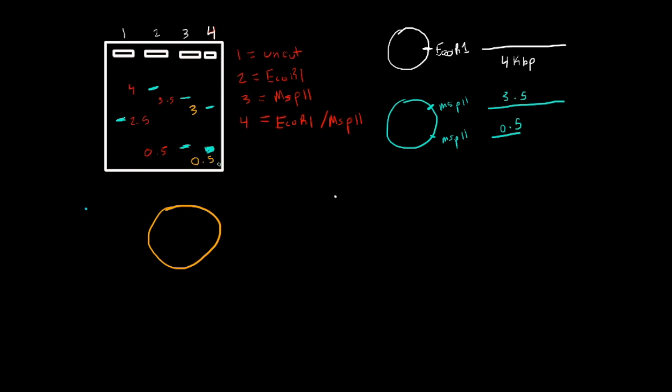Since this is really large here, you're going to have two pieces that are 0.5 kilobase pairs long. So you're going to have two sites that are 0.5 kilobase pairs long. So if you go 4 minus 3, and then minus 0.5, you still have 0.5 left.